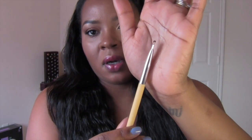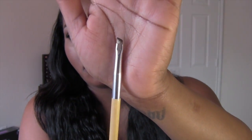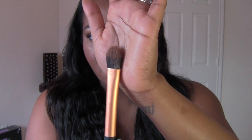And to do my brows, I use the Billy B, the number is rubbed off, but it's just a slanted brush. And I love this brush to fill in my brows. And to blend everything in, I use the Real Techniques buffing brush. And to blend my concealer out, I use the Essential Foundation brush from Real Techniques.